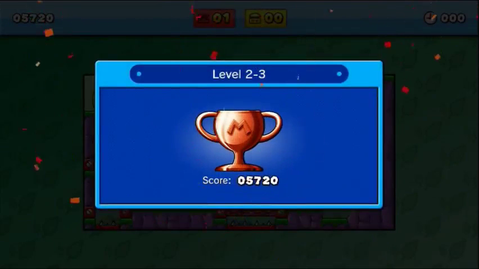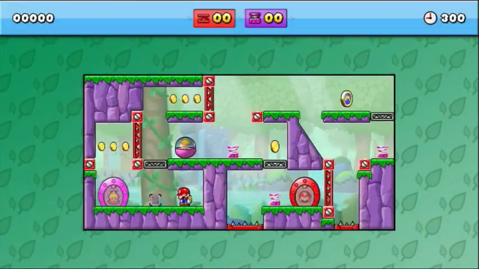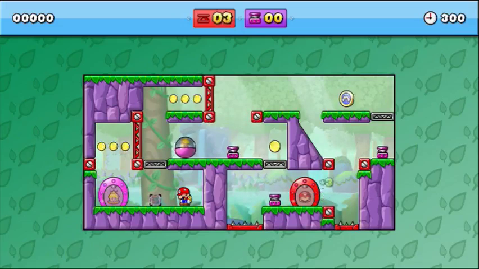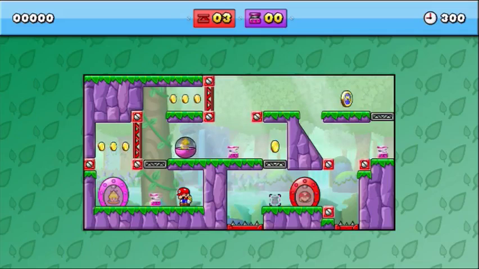But I like the fact that you still get stars for completing the level. Alright then, 2-4. I may come back to some of these levels when I figure out how to get the stars. Okay, so we can change these buttons as well by the look of it. If I get rid of that, yes, they will let me do that. Alright, I think I've figured it out, so let's go.